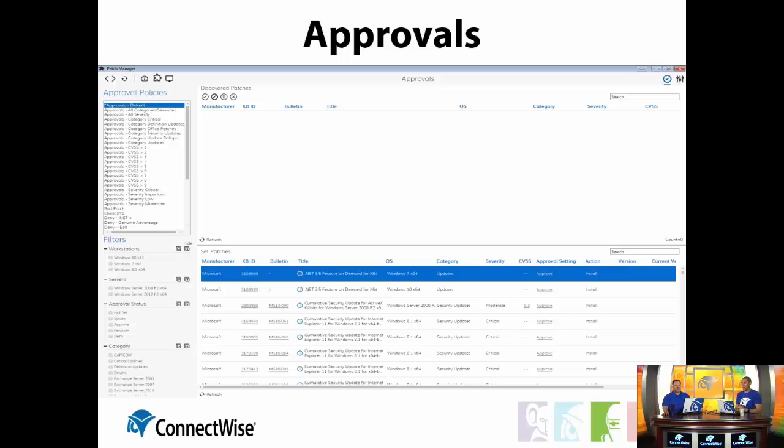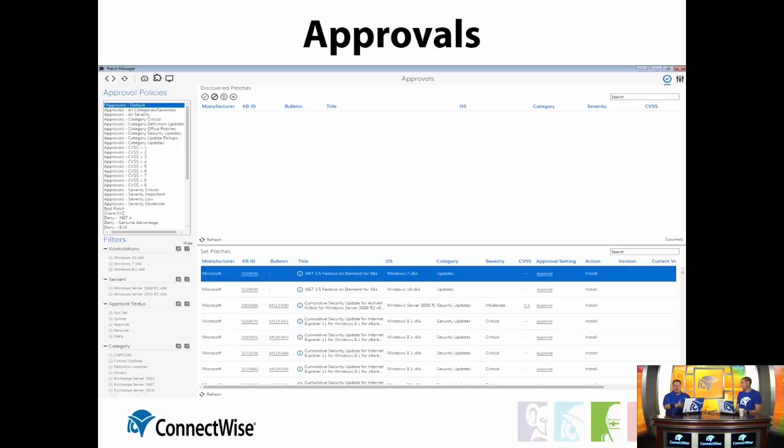So this just gives me that added notification. Hey, I have patches that need approval. It was just Microsoft Patch Tuesday. I have new patches. Let's go ahead and test them out. What I really like about that too, like you said, if you're using it correctly, it lets you know there are new patches. Every month you know you have to look at these patches. Well, I have to go out, and I know it's not hard, maybe Google, Bing, whatever, and find out about these patches, but with the new patch manager, I get to the screen and I can research straight from the screen. Once again, staying in that patch manager, all that information is clickable straight from these columns as well.